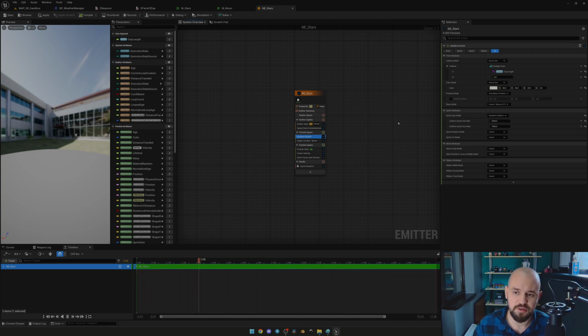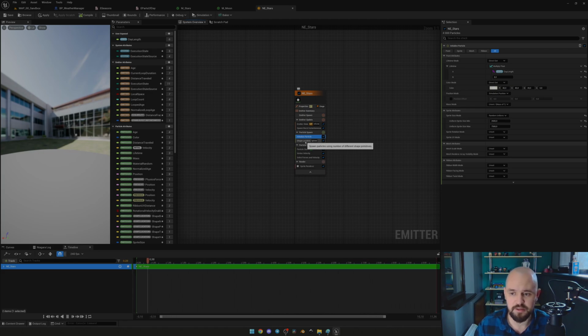Sprite attributes up here, the size is kinda big. As I told you at the beginning, all the system dimensions are kinda realistic. We need to have the size also big. So that's why I have the random uniform with the different values. It's 2500 up to 7500 to simulate the actually behavior when we have stars that are far from us and maybe bigger or smaller, and the one that are closer to us.